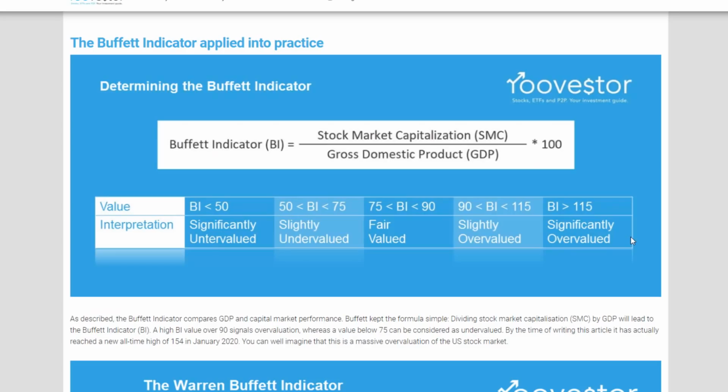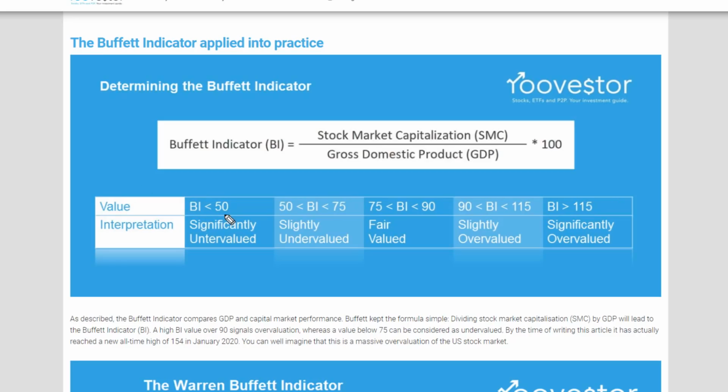So let's summarize what is the Warren Buffett indicator and how does it work? Well, firstly, the Warren Buffett indicator, to put it simply, is the stock market capitalization of all US stocks relative to the nation's gross domestic product. What this means is that when the stock market is trading overall below the gross domestic product, it's a buy signal. And on the other hand, when the stocks are collectively trading above the GDP, it indicates a sell signal.